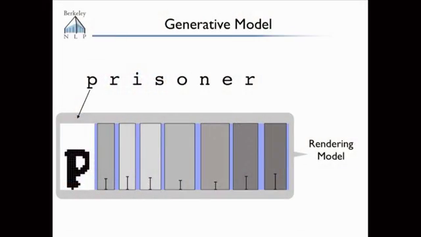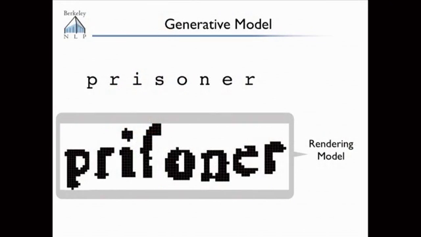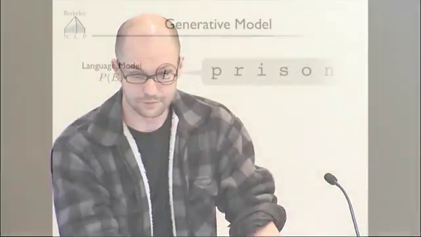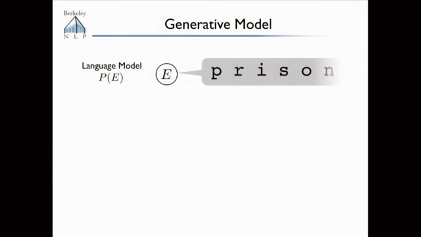And okay, so then once we have all that typesetting information and the text conditioned on all that, we're going to actually start filling in pixels, and this will happen in the rendering model. So we're actually laying out the pixels for the glyphs. And then here we've generated an image of the text. Okay, so I'm going to name some of the random variables involved. I'll call the text E, and that's going to come from P of E, the language model.